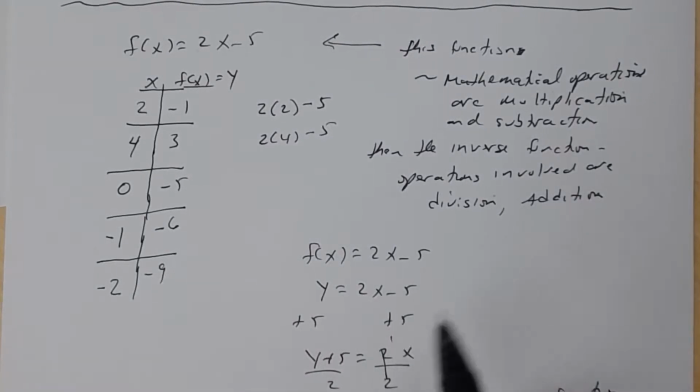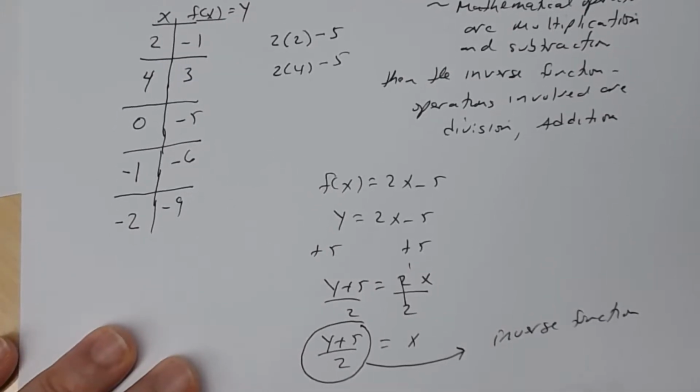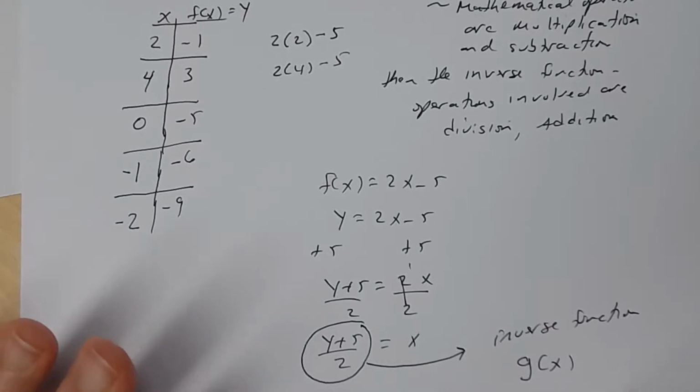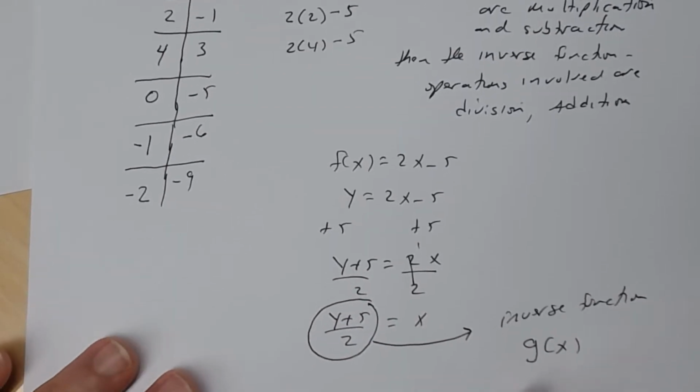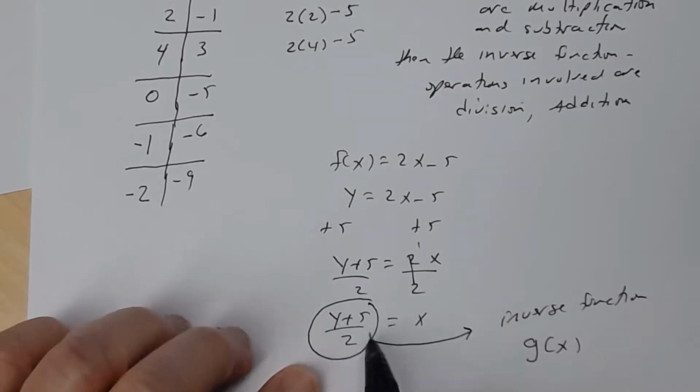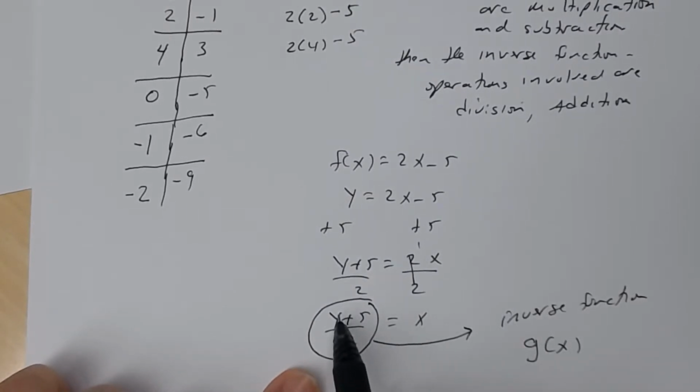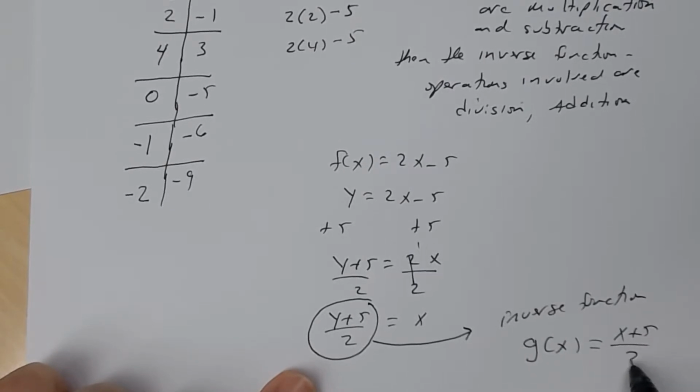So if I substitute, I want you to see this. I'm going to call this inverse function g of x. There is a certain notation we're going to use in a little while, but since we haven't talked about it at this point, and you do understand the function notation f of x, g of x, h of x, let's use that. So I'm going to call this function right here g of x, but then I have to replace the y with x. So my g of x is going to equal x plus 5 divided by 2. Okay? Now I want you to notice this.